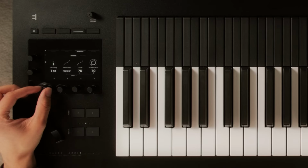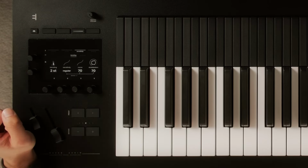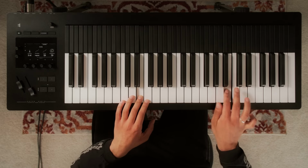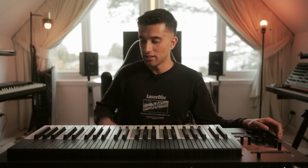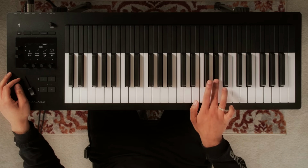So usually I do have it set to these settings, 1 semitone on the keyboard and 2 semitones on the wheel, but I can go in and change the pitch bend range in the sensitivity tab anytime to, for example, 2 semitones, and now you get that bigger, slidey kind of movement that you would hear in ethnic, like Indian music or something like that. And you can, of course, use double bending in this as well, and now you've got a range of 4 semitones like this. So that works really well for progressive metal.